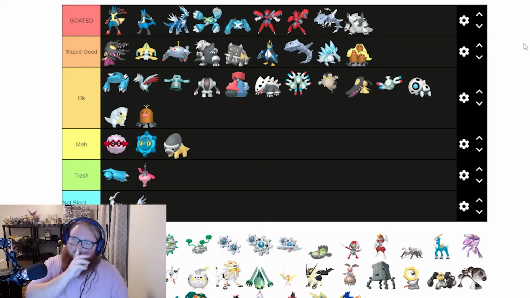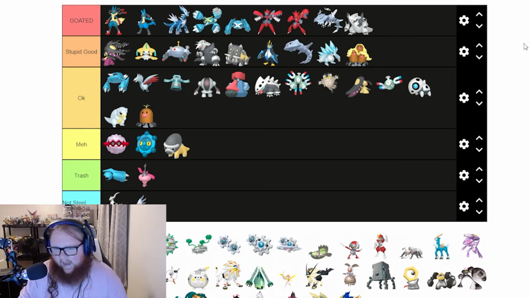Dialga, the God of Time, is goated. Such a cool Pokemon. Steel Dragon. First off, Dragon best typing. He's the God of Time. What do you want? He will walk in, fuck your bitch, and then rewind time just so he can do it again. It's amazing. He's such a cool Pokemon. Oh, one of the best legendaries.